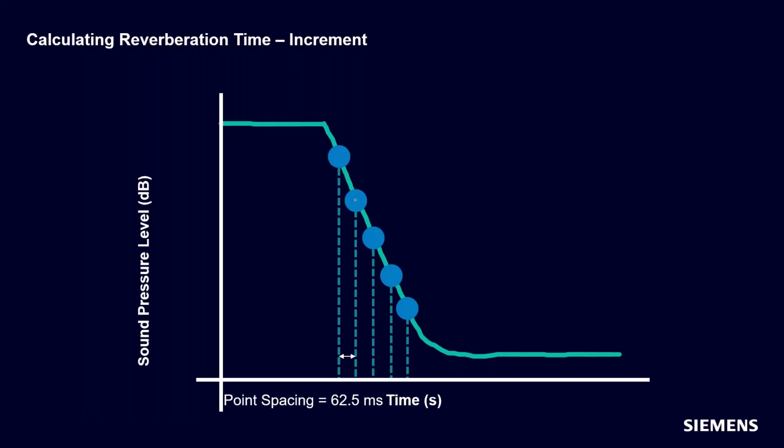And so this increment is very important because we want to make sure we are looking at enough points along this decay. So often in standards, it is called out that there's a specific number of points that might need to be specified along the decay to consider it a good curve. But if we've got a really noisy curve, if we have too many of these points, we might not get a good average decay if this increment is too fine, and likewise, if this increment is too wide or too large, we won't have enough points along the decay. So this increment specifies the distance between all these data points.